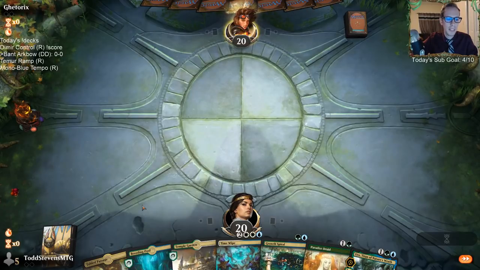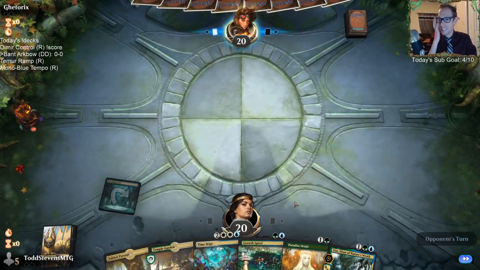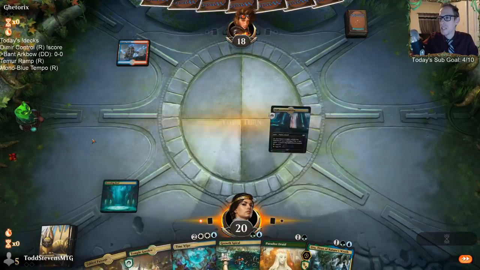Thanks, Amatrine. Thank you. Yeah, do you know what Simic Flash is missing? Dream Trawler. Exactly. Yeah, Thrix is pretty sweet.